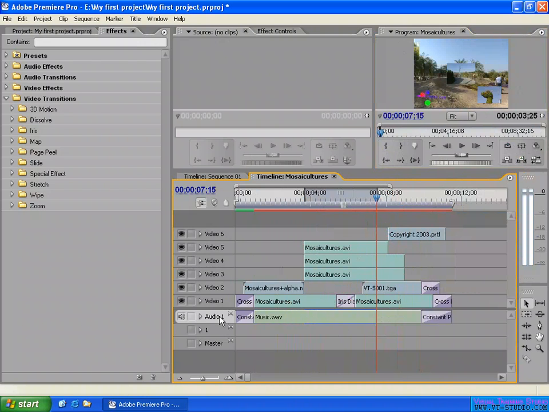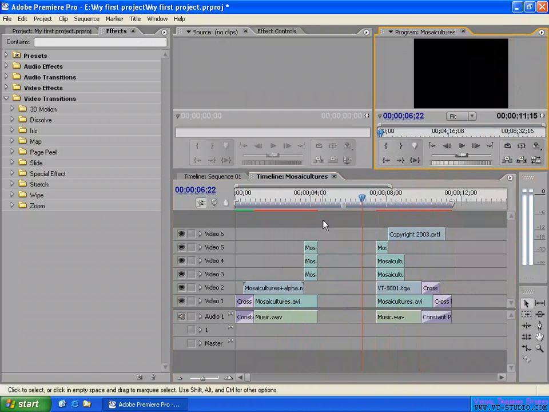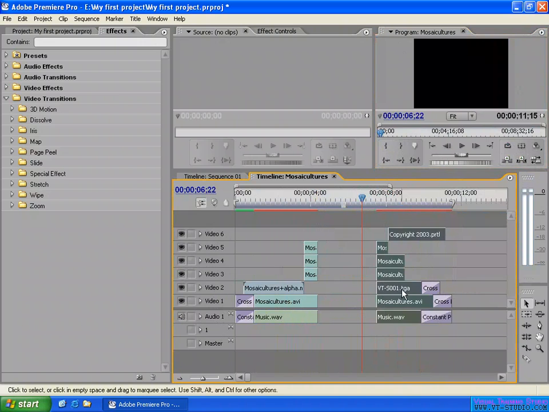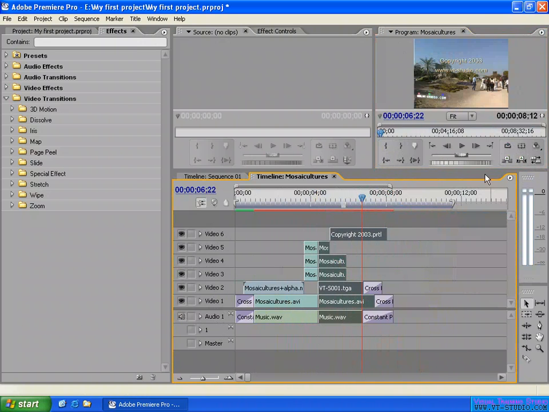The difference here: if you select nothing on the sequence, select nothing on the tracks, and you set the in point and out point, for example, you check in here, and when you click on Lift, this will delete all the clips on the sequence here from the in point to the out point. And this option, Extract, means when you click on it, it will delete this portion of clips and move all the clips to close the gap here. This is the difference between the Lift and Extract buttons.